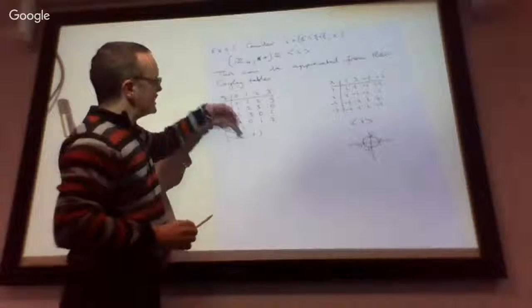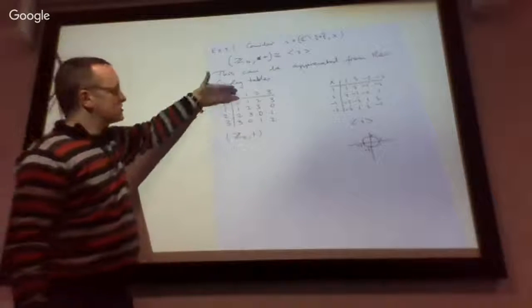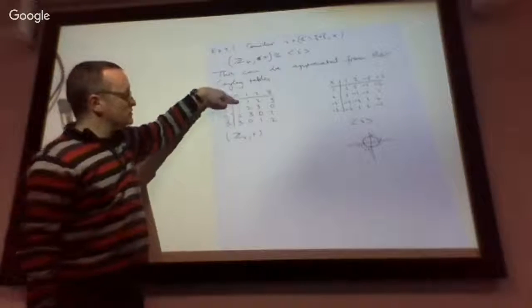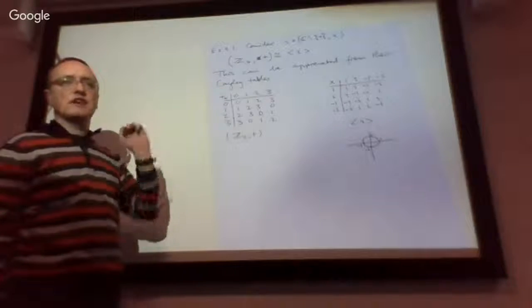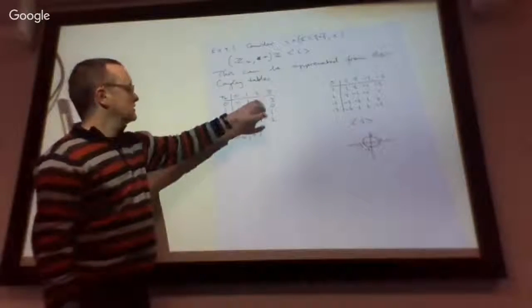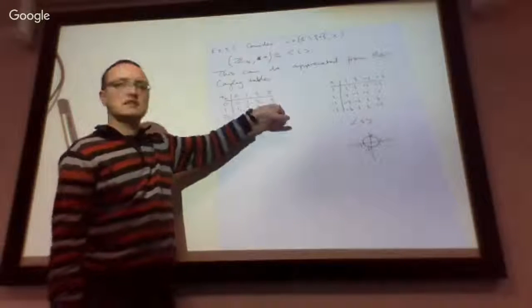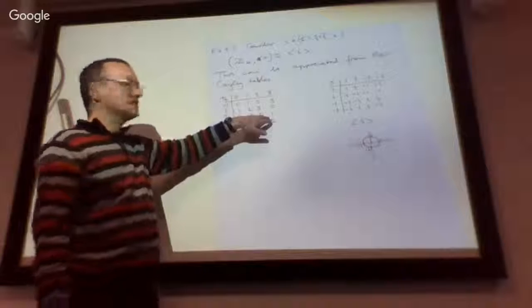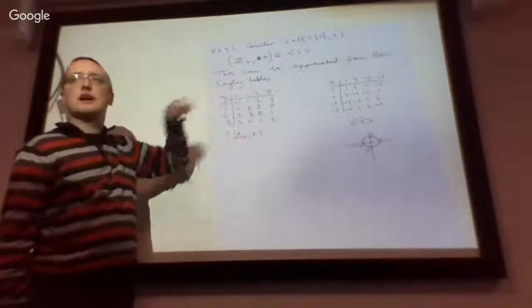And you see the structure here, because it's a cyclic group generated by 1, the structure here is that each next row is just the previous row slid 1 position to the left and wrapped around. So the 1 slides to here, the 2 slides to here, the 3 slides to here, and the 0 slides to there. And the same thing happens for getting to the next row and the next row. That's the pattern. That's what's going on in that table.